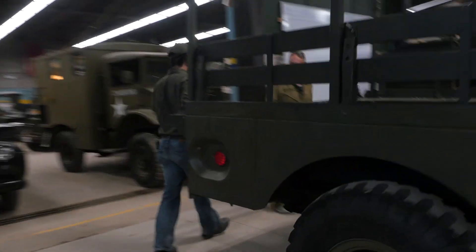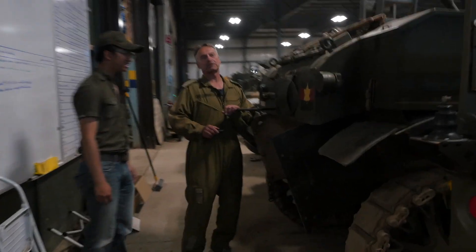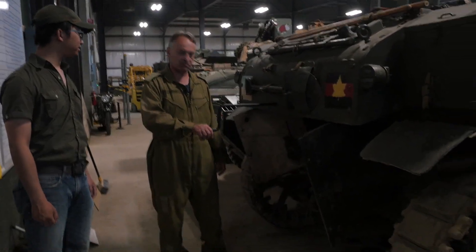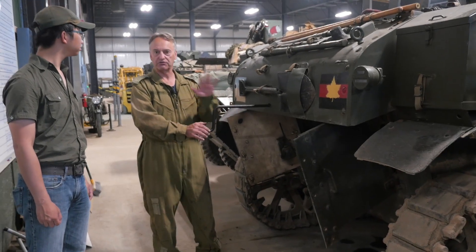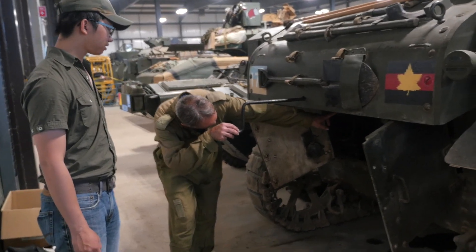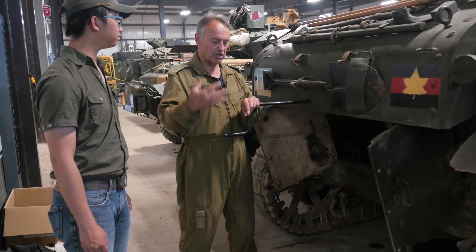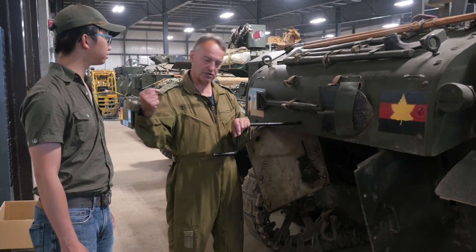I'll even let you give it a try. So technically it's about 30 to 60 cranks. I like to do 60 because it makes the revolutions of the engine completely turn a full cycle at least four or five times. We're in the guide and then the joint where it's on to the actual crank, which is connected to the actual starting motor. That's not going to operate unless it's engaged.